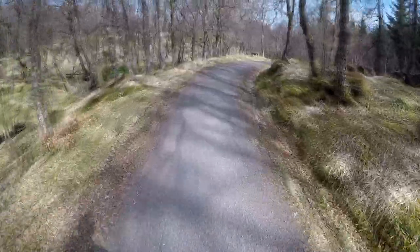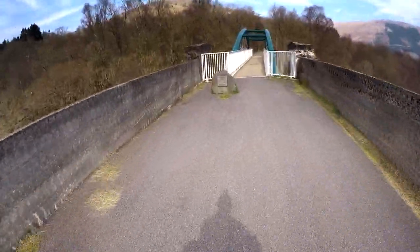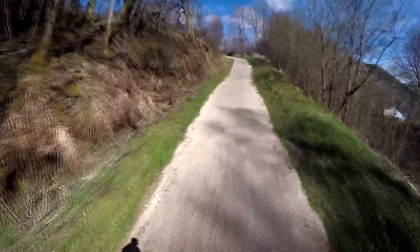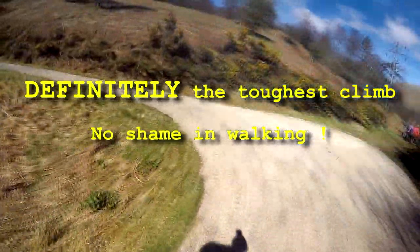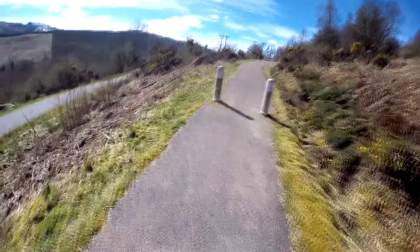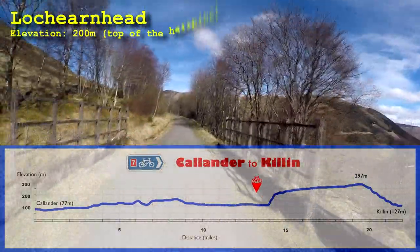After King's House, it's been a lot more undulating, a lot more ups and downs, some steepish bits, but nothing too bad. Oops, I'm not good at heights. Don't look down. Okay. So this is coming into Lochearnhead. This is where we start to climb, and I think what it looks like is we're running along one railway line, and now we're going to climb to the high railway line. This is probably the toughest climb. And having climbed that steep bit, you might think you must be at the summit of the track. You're not. There's another 100 metres to go before you start the descent down into Killin.